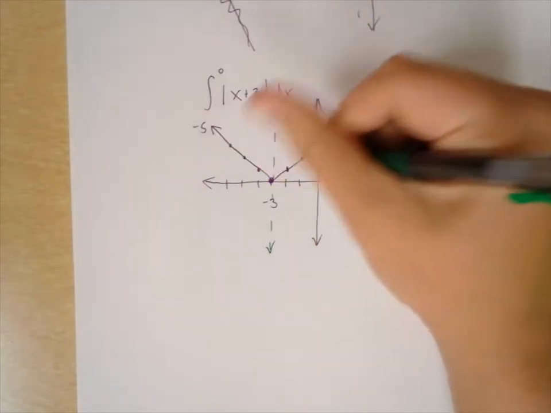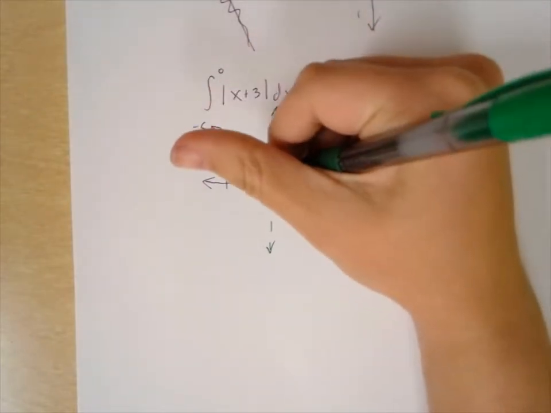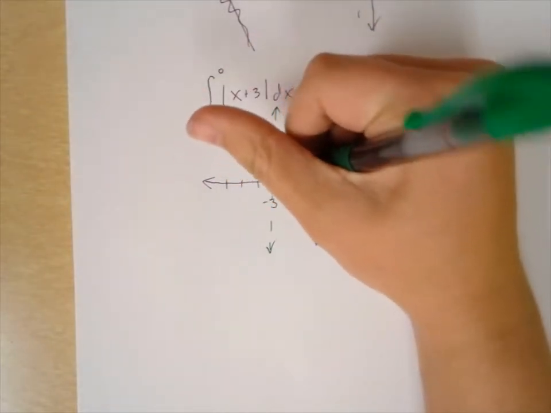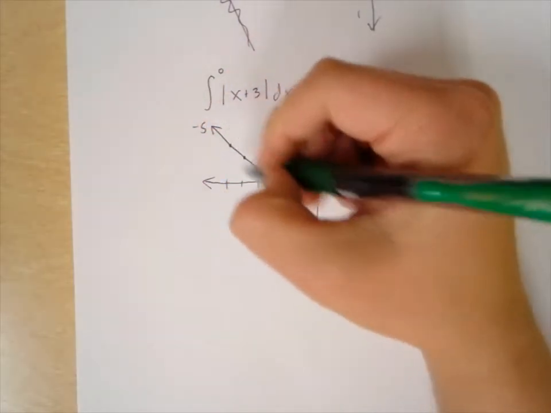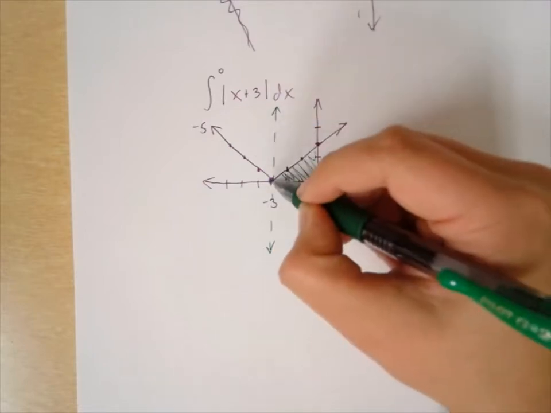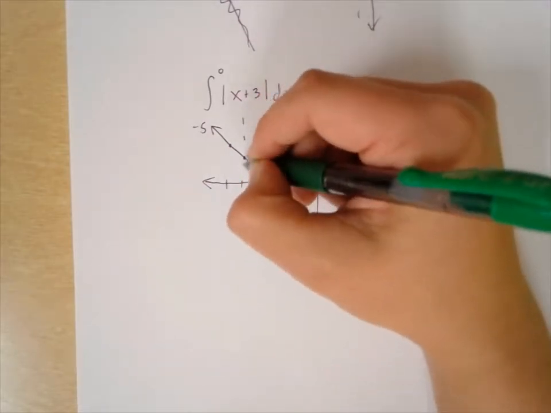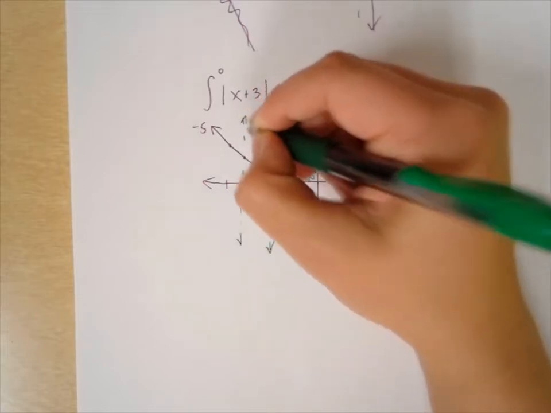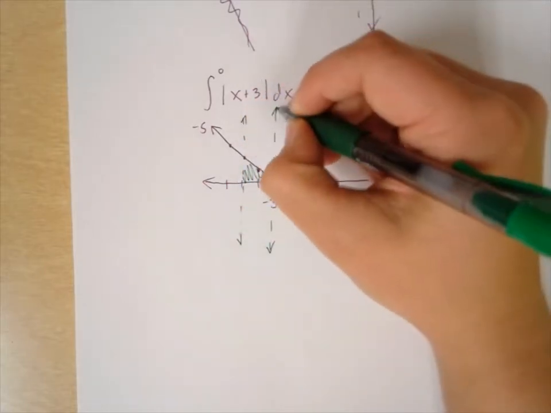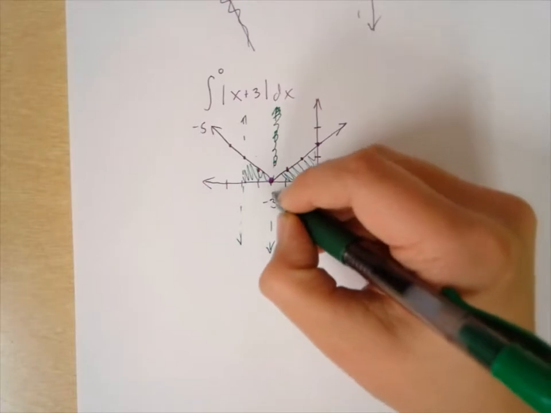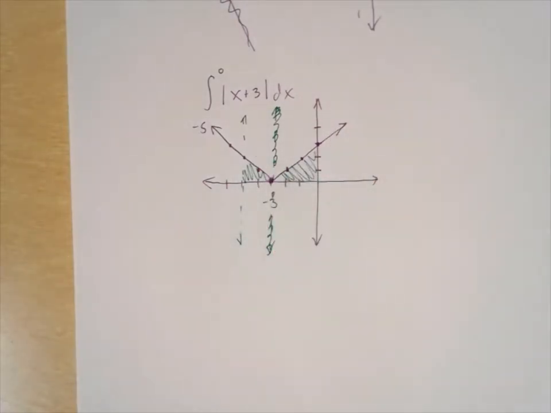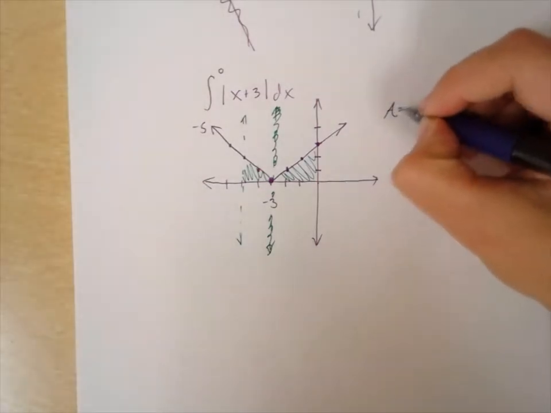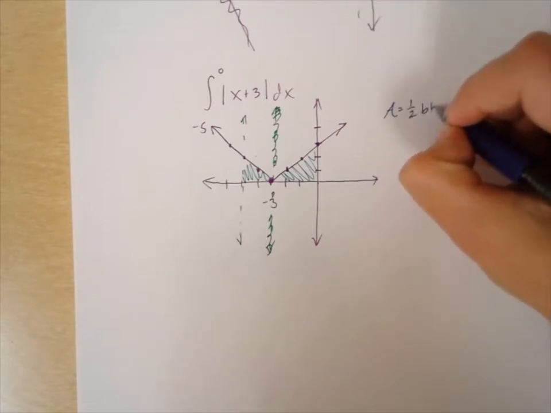I have a triangle here from the bounds of 0 to -3, and I have a triangle here from the bounds -3 to -5, right? Because that's where I was stopping, at -5. Ignore this one in the middle, that shouldn't be there, pardon me. What I want you to see is that we have two triangles going on here. These two triangles have different bases and heights, but remember, the area of a triangle is just 1/2 BH.